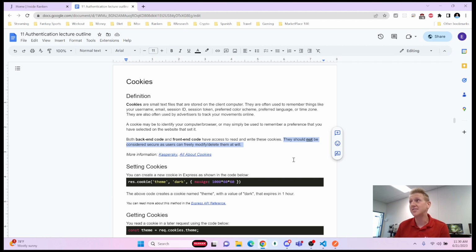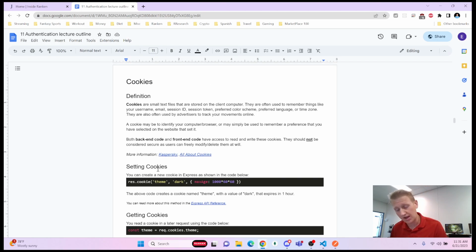So you can't consider them secure. That's the reason why we have tokens. Okay, tokens are stored in cookies, and tokens are something that you can encrypt information with. And so cookies by themselves are not secure, but when you add a token, you can get some hashing and some encryption going on, and that's considered more secure.